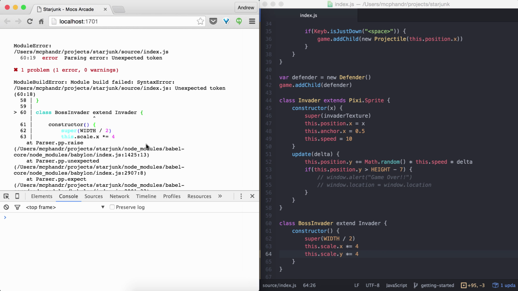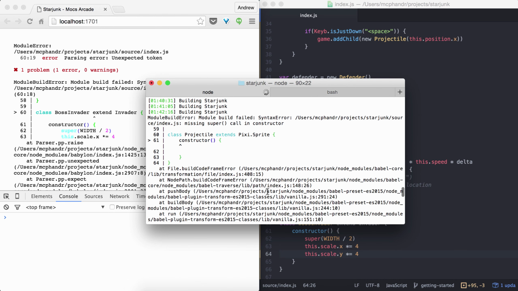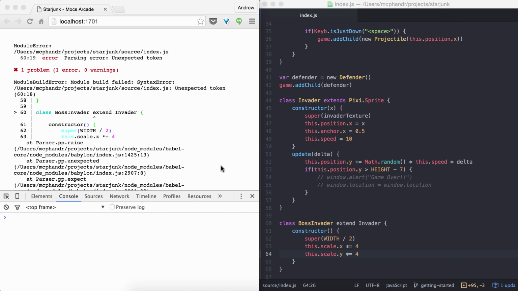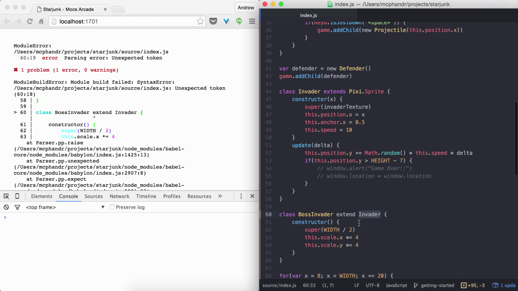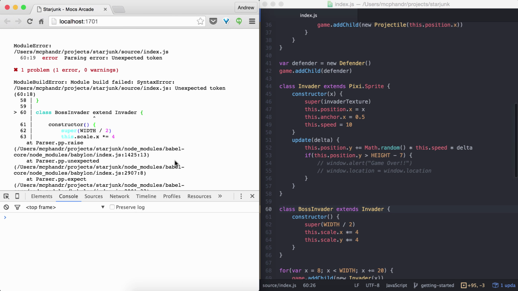Let's see. Oh no, I got an error. This is what an error looks like, by the way, a compile time error. It pops up this. The same error is also in the console, but hopefully you never look at that. I'll just write it right to the browser as well. Oh, I misspelled extends. That's just extend. This is what syntax highlighting is really useful for. Once I finish extends, it becomes purple, which is an actual keyword.